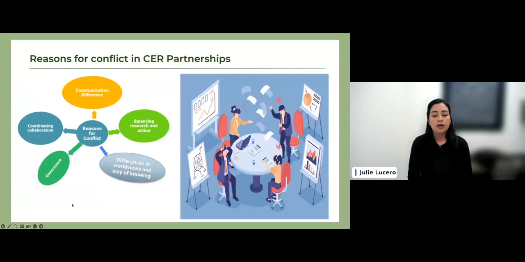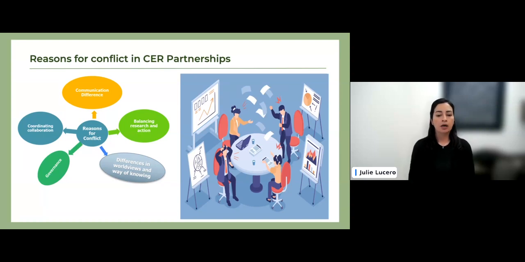Okay, another point of these relationships is that, as with any partnership, any relationship, conflict is going to happen. So rather than waiting to create solutions or actionable items when conflict does occur, it's a good practice to start figuring out what are we going to do before conflict occurs, and how are we going to address conflict when it does occur.